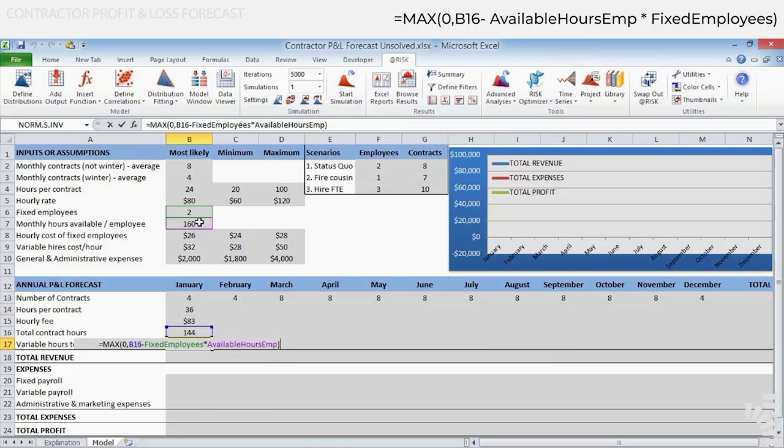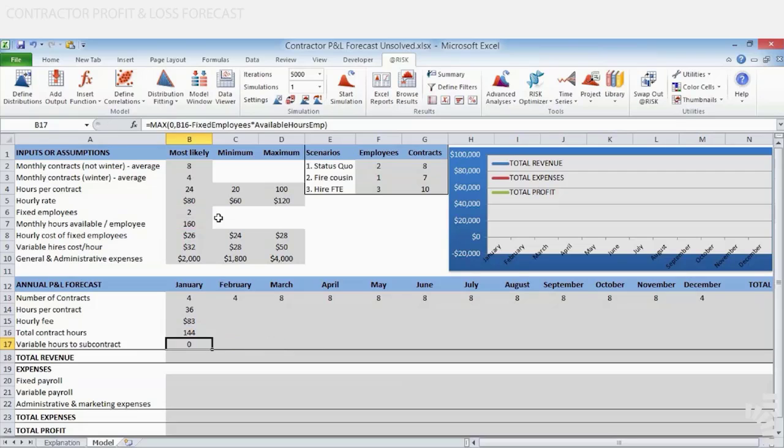If, however, you use point referencing with your mouse, Excel will create the function using names. 33. On cell B18, calculate total revenue by multiplying the number of contracts times the hours per contract times the hourly fee with the formula equals B13 times B14 times B15.